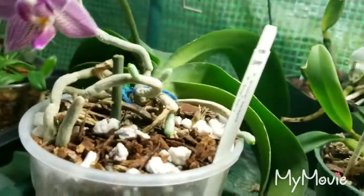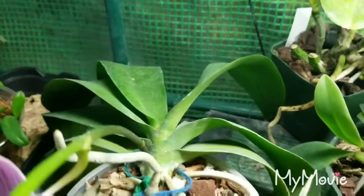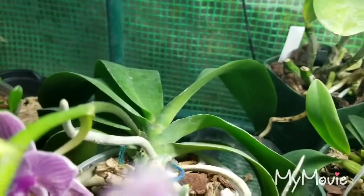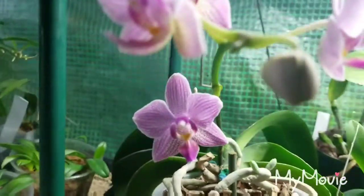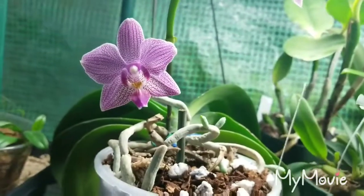The plant looks pretty good. I grow it off to the side like that because I grow a lot of my phals that way. You can see it's still not the largest plant, but it was ready to bloom for me for the first time, and so I was super excited about that.